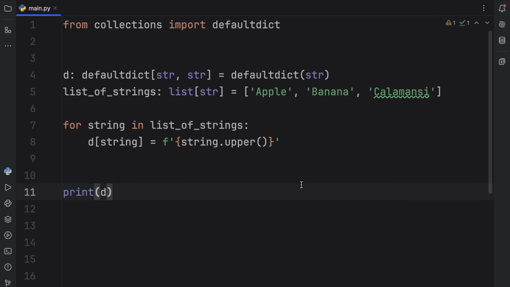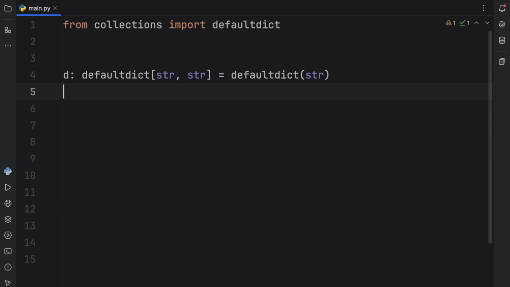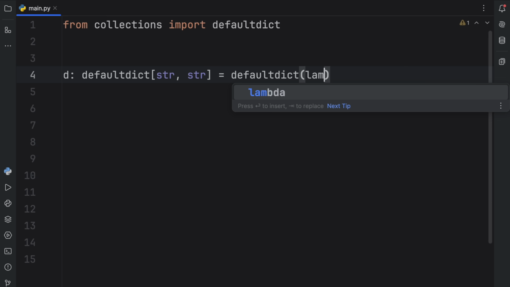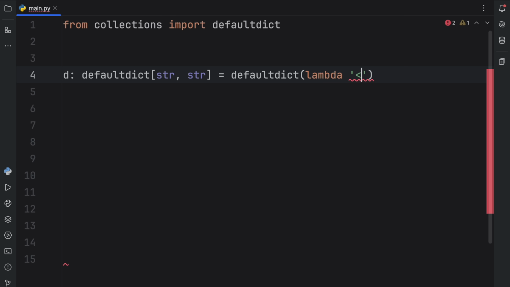And finally, I'm going to show you how you can provide a default factory in your default dictionary. And to do so, I'm going to remove all of this, and we're going to keep the data type as a string to string key value pair. And instead of providing a string constructor here, what I'm going to do is create a lambda and insert missing. So this is going to call itself and it's going to return missing as the value. You can also insert your own function here. It just has to return a default value that you want to appear each time you're creating a new dictionary entry.